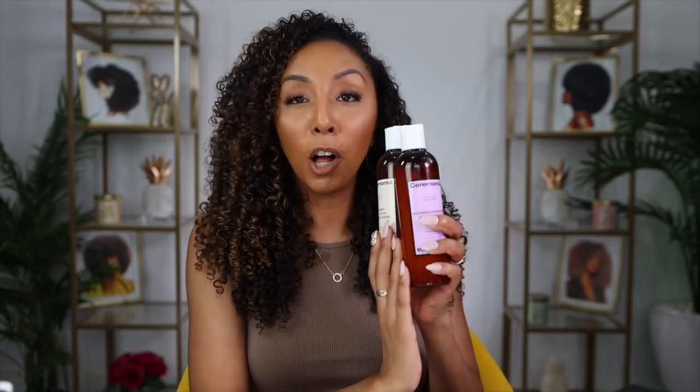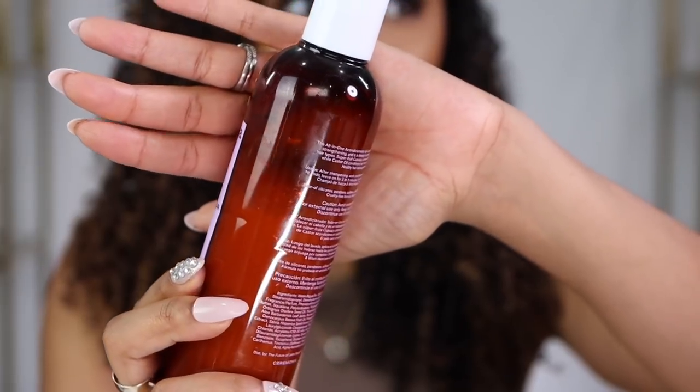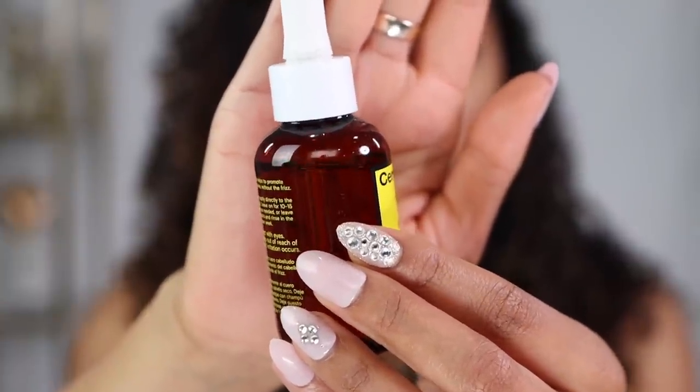So what will I be using? I'll be showing you how I washed my hair with the Ceremonia all-in-one shampoo as well as their all-in-one conditioner. As you can see from the bottles, I have been using them more than once. And I'm also using their Ceremonia Heritage Scalp Oil that you use before your wash days. And I have one styling product which you might have seen on my Instagram — the Vitalizing Super Serum Pecky Curl Activator.